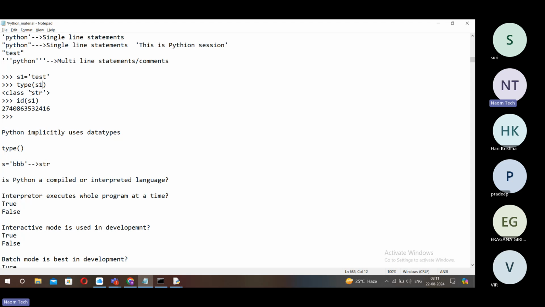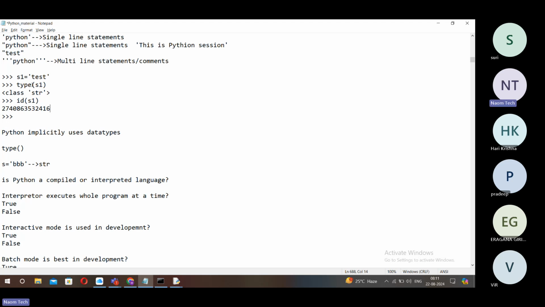That's all, friends. Next, if you want to know the ID of any variable, just use the ID function and pass that variable to it. Then you can see the address. This is already discussed a number of times so far, so you might be clear with all this, friends. This is the simple quick discussion we had in the whole of yesterday's session.